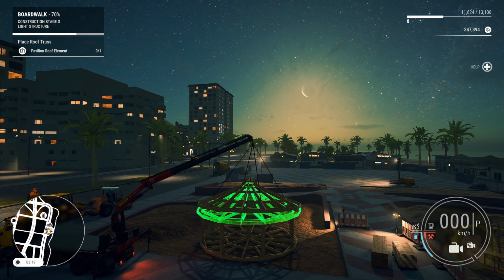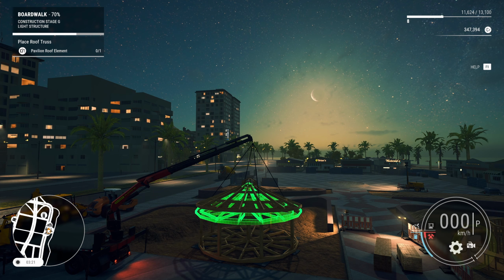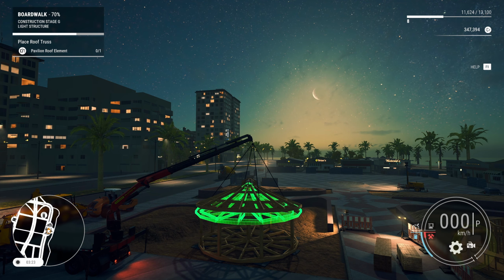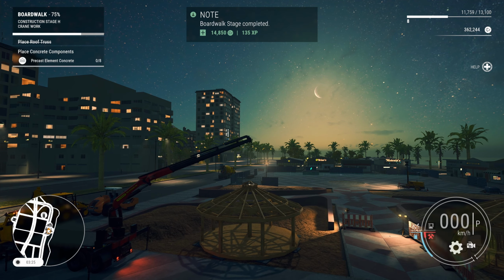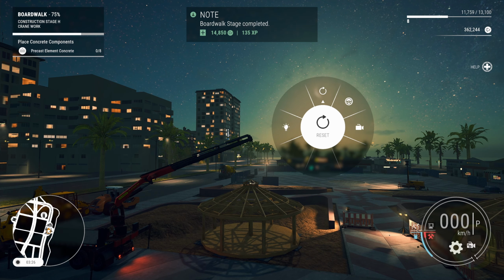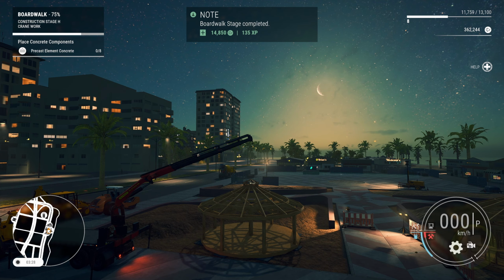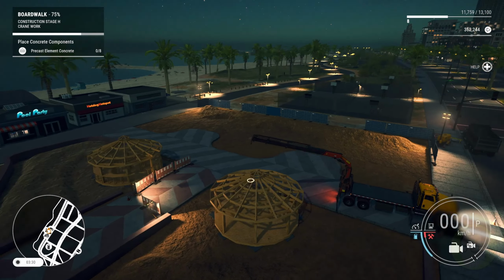For now, I'm going to see if I can get a really nice screenshot there. And I can. Look at that. It's going to be a lovely little screenshot. All right. We'll throw him on there. That is done. Precast to place the concrete components. Okay, maybe we don't need to reset this guy yet. Where are the concrete components?